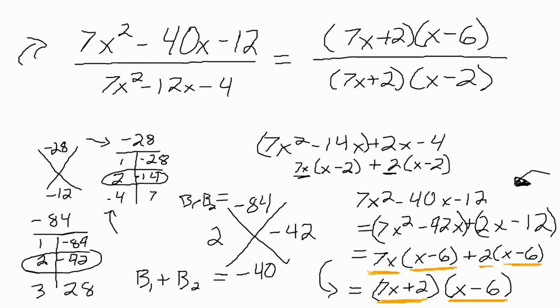How come? They're going to be equal to 1. Good, because something divided by itself equals 1. We're canceling out multiplication with division. That's why we're allowed to do it. So I write down my answer as x minus 6 over x minus 2, right? Yep.